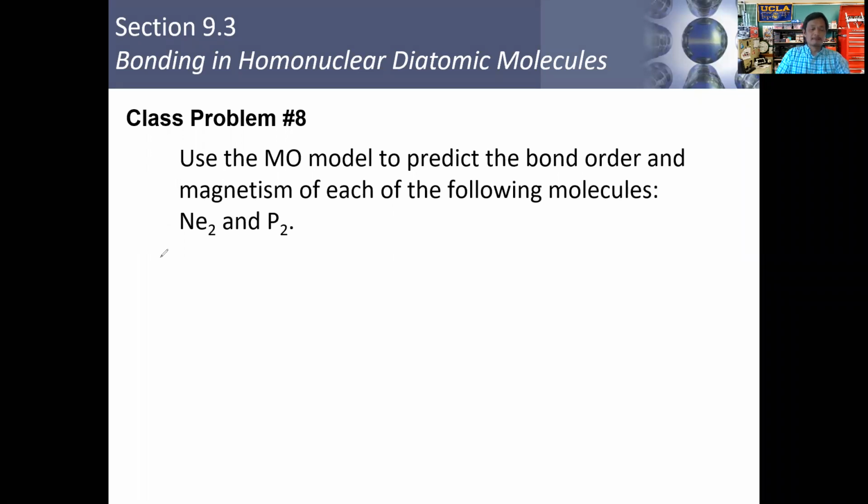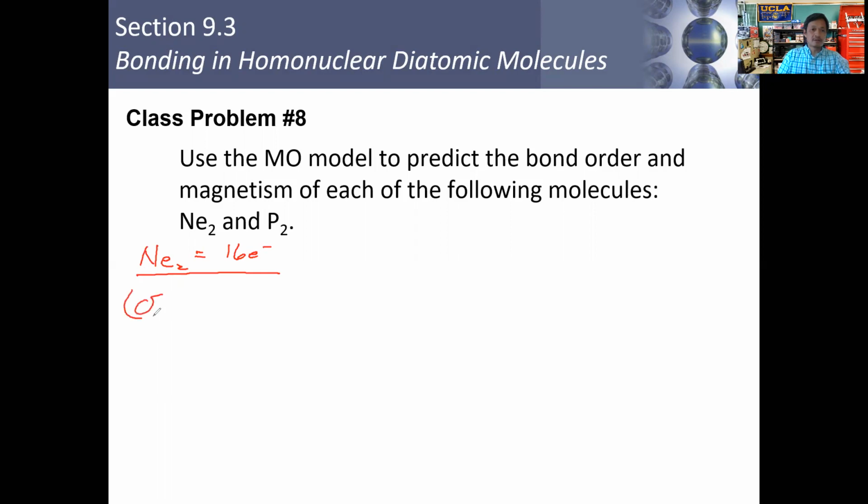Okay, so let's take a look at dineon. Remember, we're going to account for a total of 16 electrons, 8 from each. Again, we're dealing with valence electrons. With that said, if you remember the order of the molecular orbitals, if you don't, just reference back to the couple previous slides. I'm just going to write out the electron configuration here for dineon. And again, if you want to actually use the diagram to fill it out, go ahead and do so. But let's write out the electron configuration here for dineon.